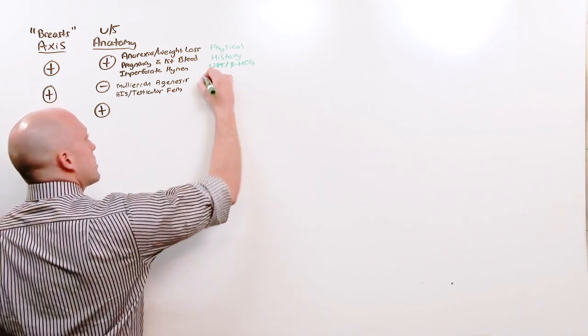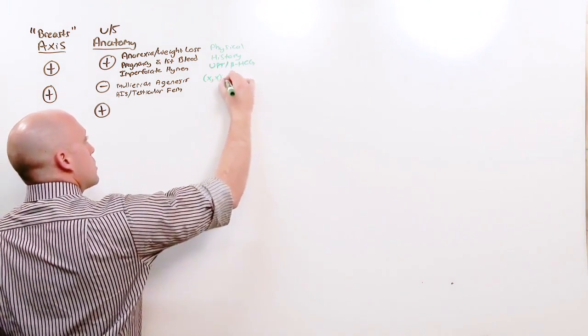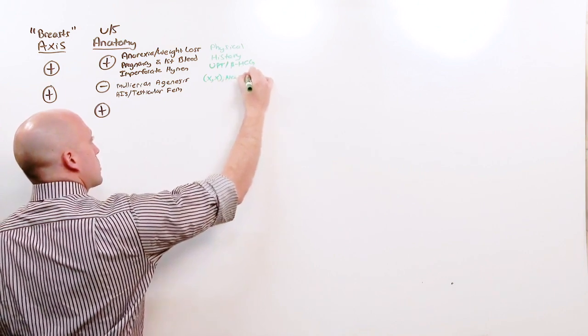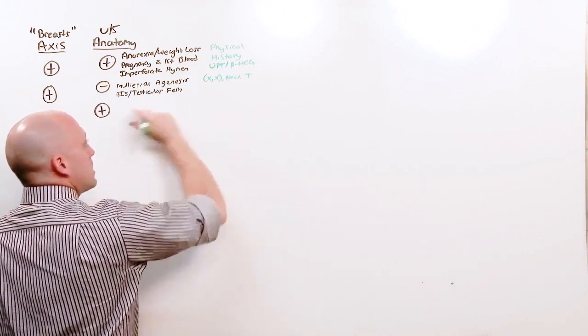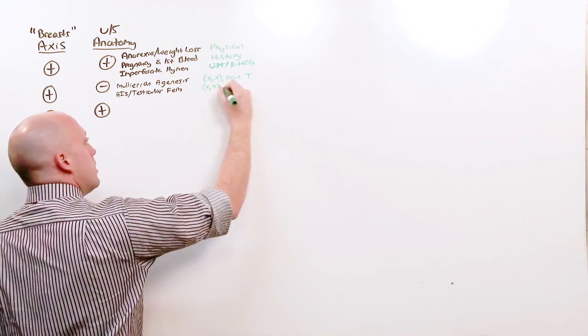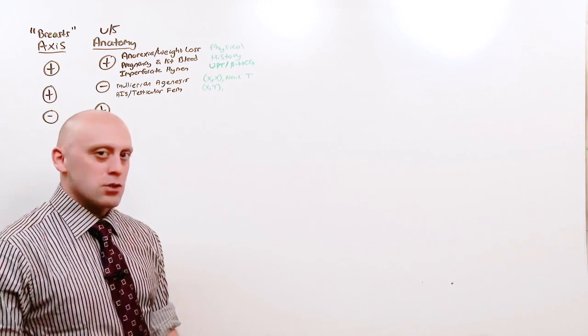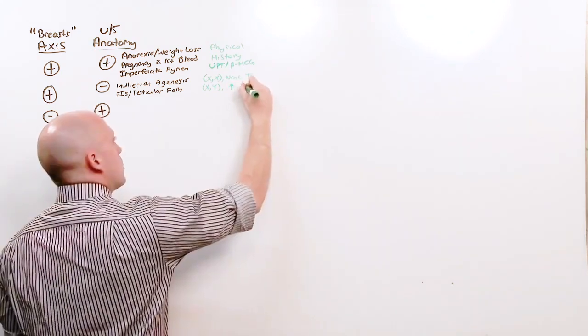In Mullerian agenesis, a karyotype is going to show you that she is genetically female, and she'll have a normal testosterone level. In androgen insensitivity syndrome, the person is genetically male, and because the testes that she has is trying to turn her into a male, the testosterone will be elevated.